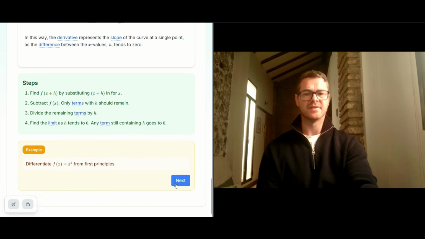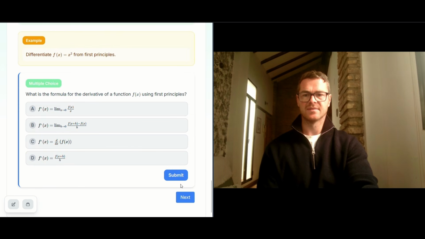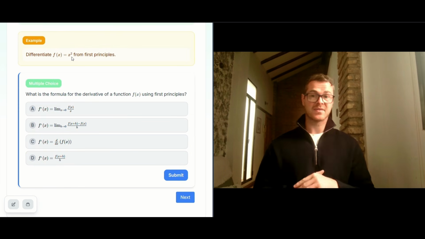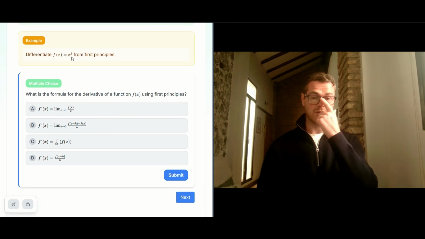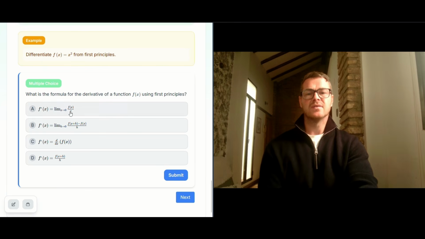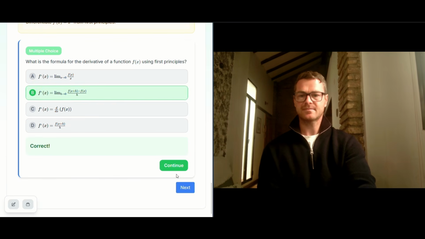So let's go through an example. It's quite easy when you get into it. So f of x is equal to x squared. I know my answer is going to be 2x here, so I know if I'm going to be right or wrong by the time we get to the end. You do need to remember what the formula is. So it's y2 minus y1 over x2 minus x1 as h tends to 0.